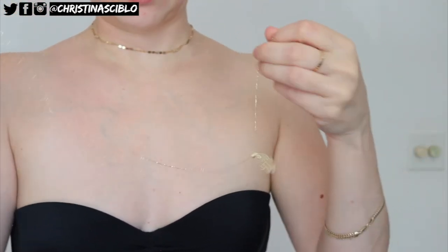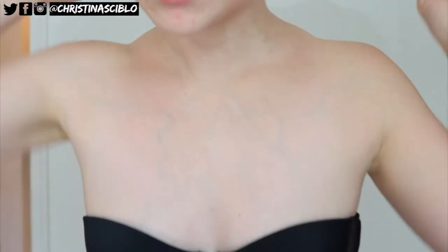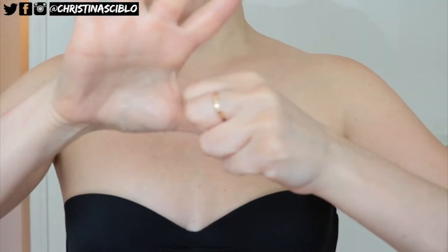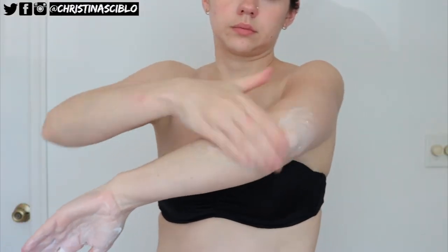Now because I'm the type of person that never takes off my jewelry — like I sleep with it, shower with everything — I do have to take it off before I apply my tanner, because if not it will start to leave imprints and it's just not cute. So I make sure I take it off. To finish prepping my skin, I apply lotion to only my hands, my feet, elbows, and knees — pretty much all the places tanner is known to get darker and blotchy.